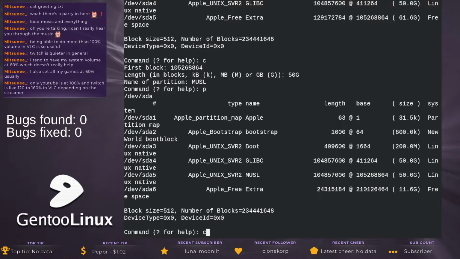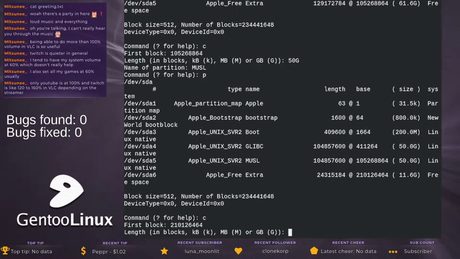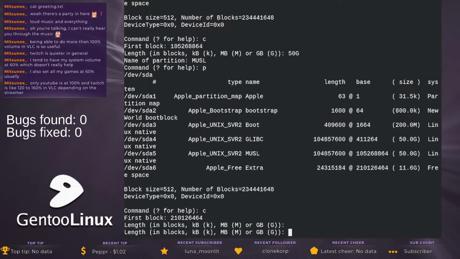Right, create. First block, 2 1 0 1 2 6 4 6 4. Right, length. Let's just go 11.6 gig.